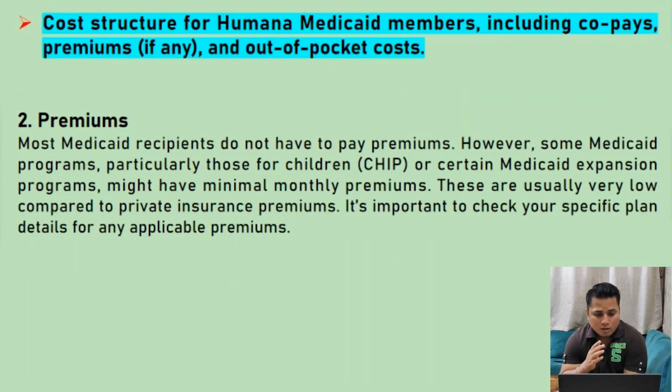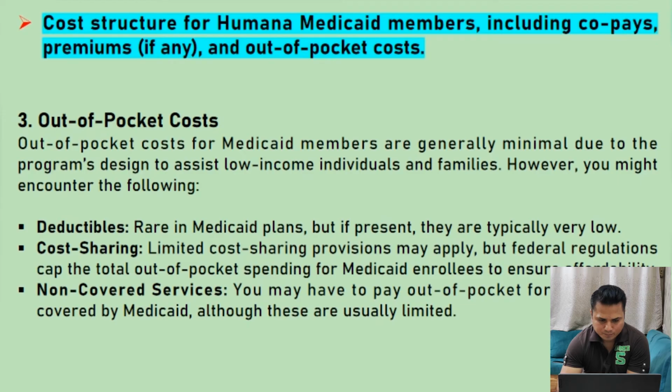Okay. All right. So, point two, premiums. Most Medicaid recipients do not have to pay premiums. However, some Medicaid programs, particularly those for children, which is also called CHIP, or certain Medicaid expansion programs might have minimal monthly premiums. These are usually very low compared to private insurance premiums. It is important to check your specific plan details for any applicable premiums, guys.